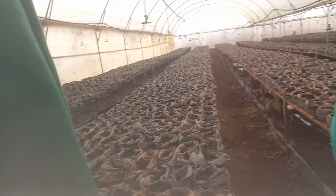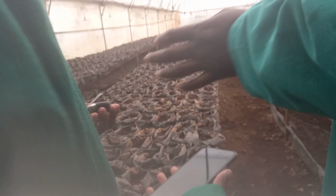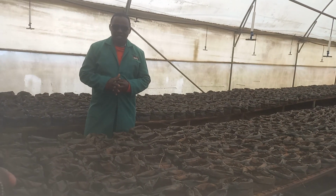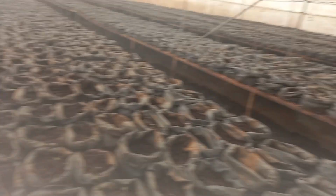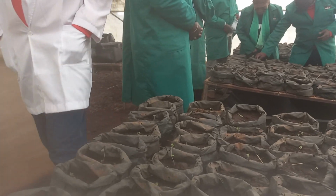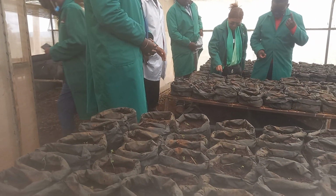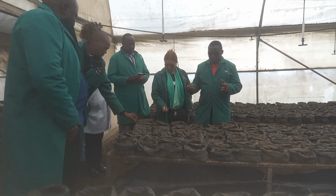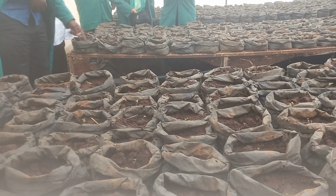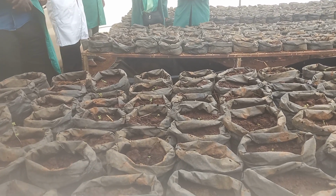We have a young crop that was recently planted. For this one, we are using forest soil. We get virgin soil from the forest and then we put it. So this is the newly planted one. We need it just in case we have some field infections. Oh, very small, like after one month of new plants.